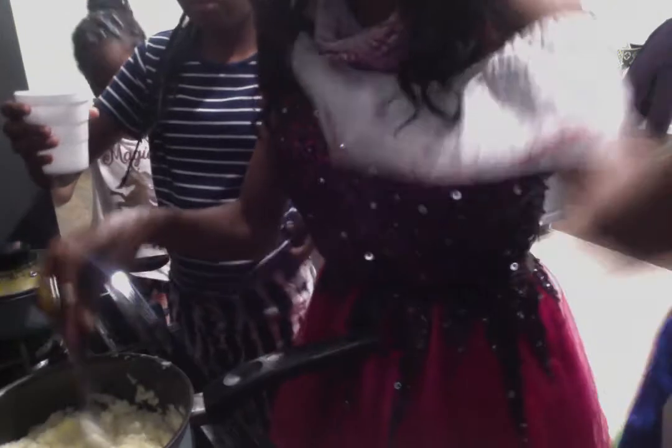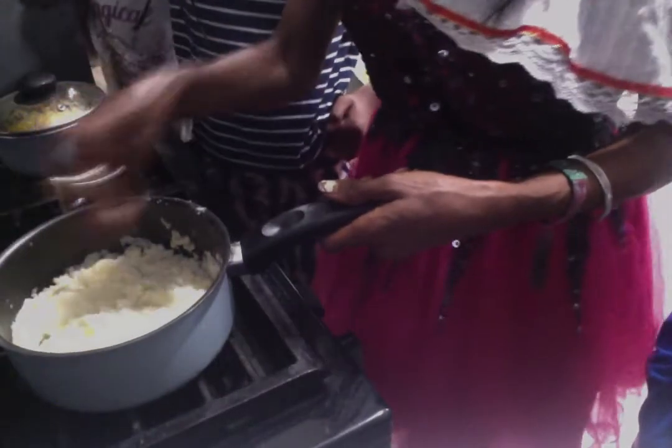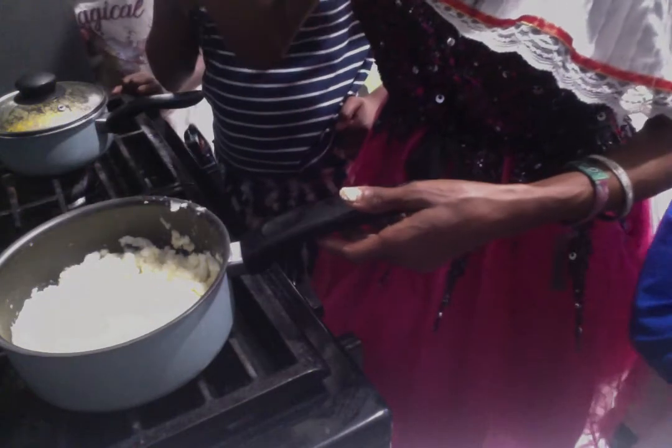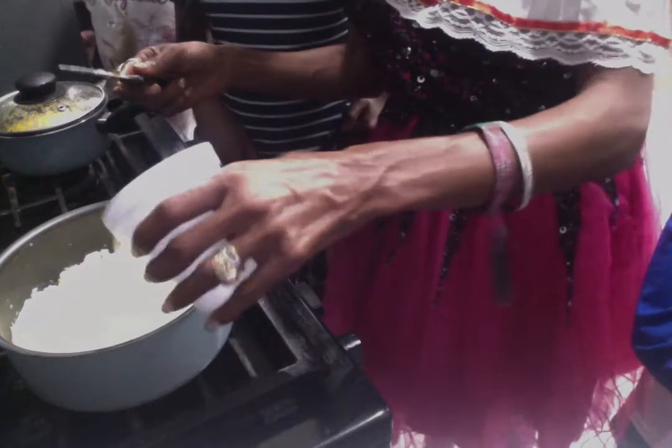Basically, we're still stirring here. This is an easy make. I didn't know it was going to be this easy. It is easy. It will be done. Okay, we're going to need some more water. A little bit.